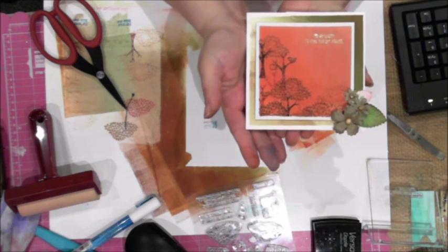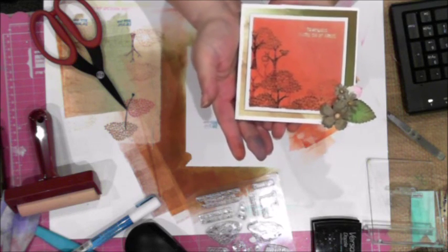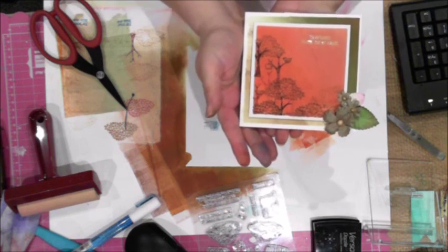Hope you've liked it. I know it was quick and simple, but sometimes we like quick and simple. Well, I do anyway.